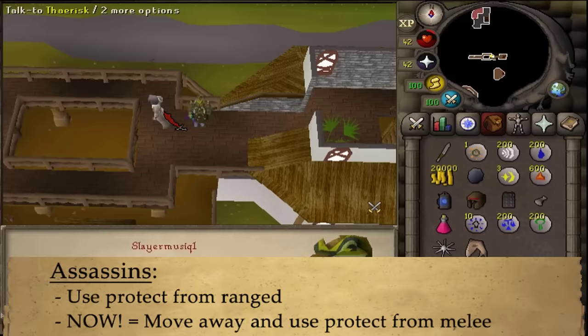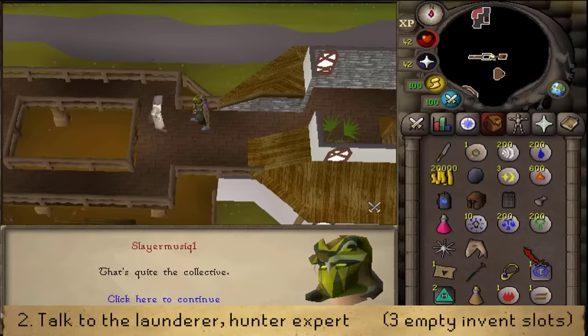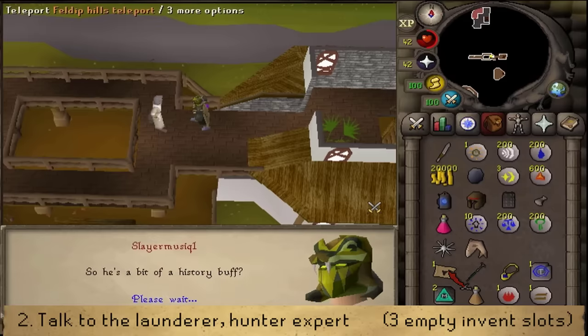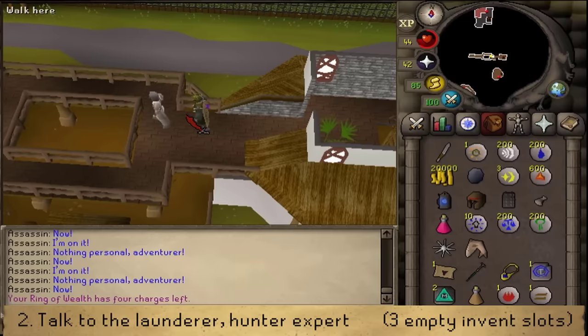Once they have been defeated, let's talk to Theorisk. And after this conversation is over, we will need to make our way to the fight arena. Two buildings north of the southeastern bar, you will find a launderer. That is the NPC that we'll need to talk to and bribe with 500 coins.